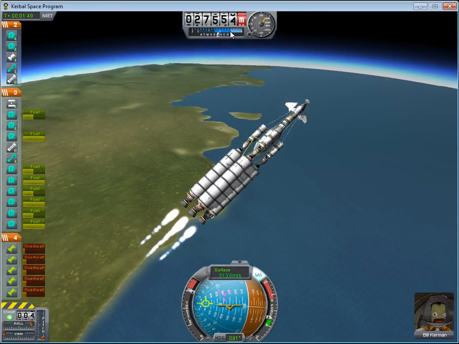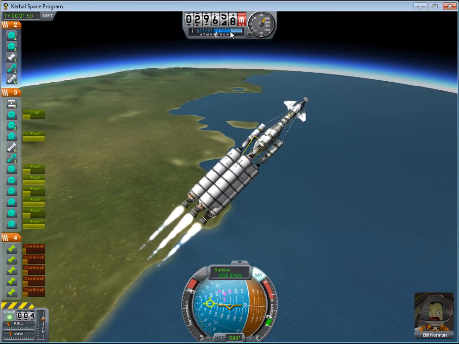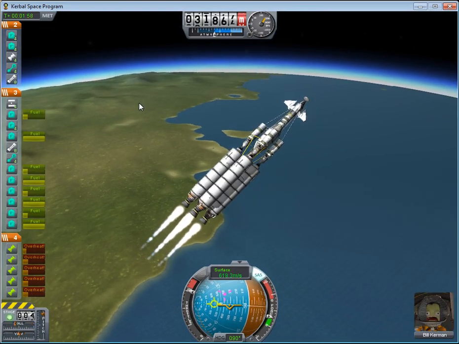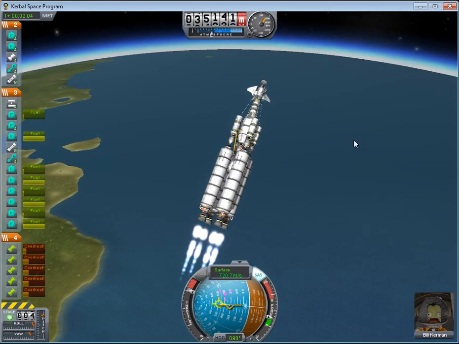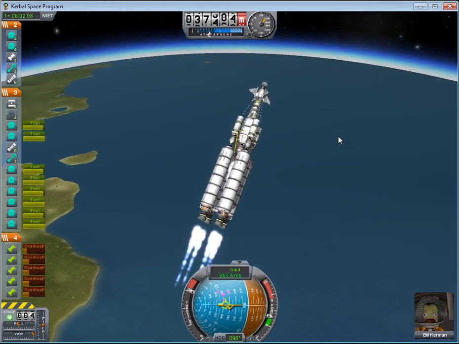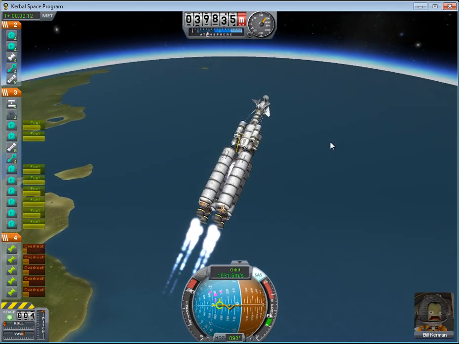I try to keep it below 200 meters per second, more or less, at below 13,000 meters, and below, say, 450 below 32,000. And that seems to work out pretty well. Well, that's more of a guideline than anything else, actually, but it seems to work out pretty well.